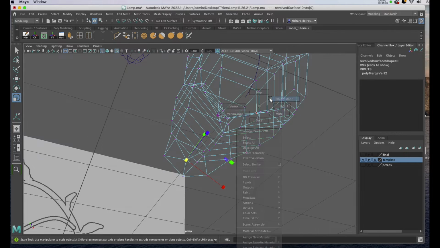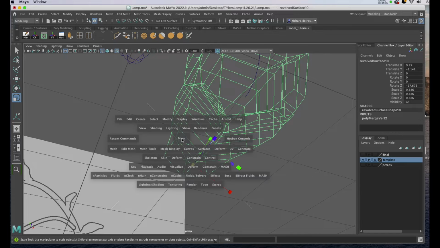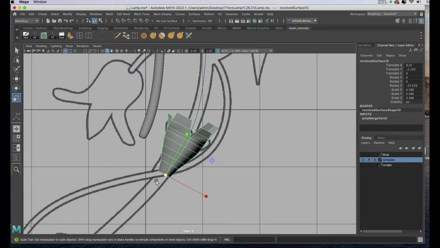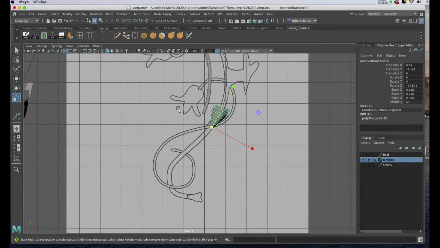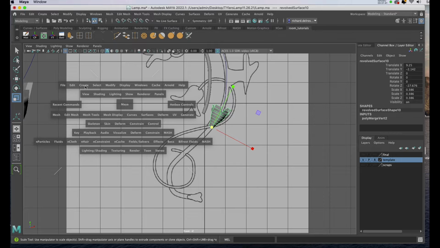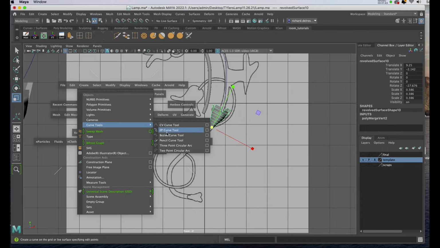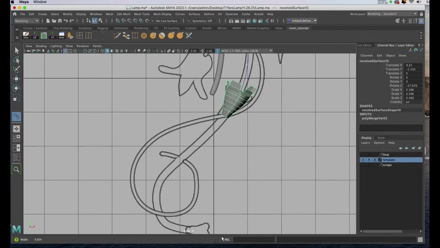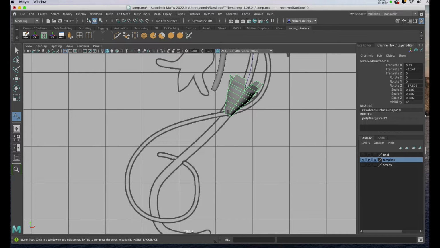Now we'll go to our orthographic view and we'll draw the path to give us the bottom part of that stem. Holding down the space bar, I'll go to Create, Curve Tools, Bezier, and I'll start where the blossom is.